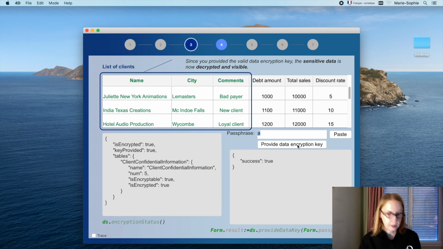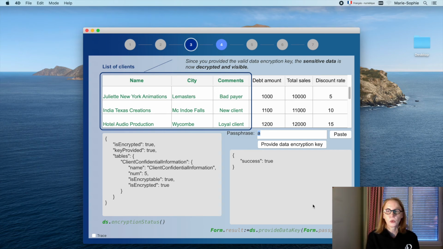The encrypted data is now displayed in the list box, and we can verify here success is true because the encryption key is valid, and we no longer have an error message. The conclusion for this part is if you don't want to use the MSC to encrypt your data, you can use this encrypt data file command to do it on your own.